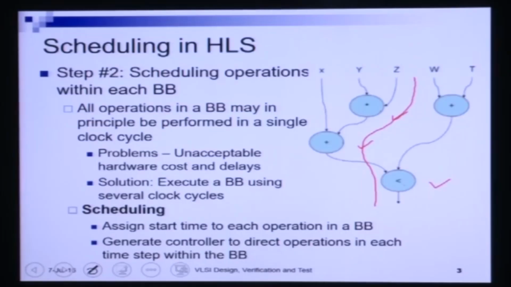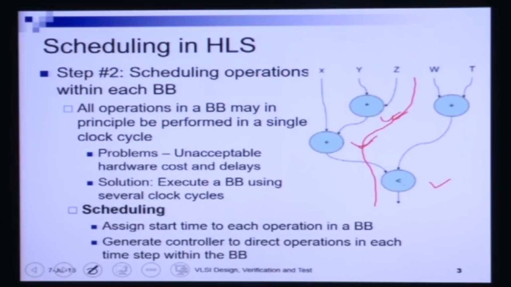And therefore, because this clock will also feed other operations throughout the circuit at different places, this clock cycle, although sufficient for this basic block, may cause unnecessary delay in other basic blocks. Let us say in that basic block I have 2 sequential operations like this and this, and I do not have the third. So, it will perform these 2 operations and wait, because the length of the clock cycle is such that 3 sequential operations can be executed.